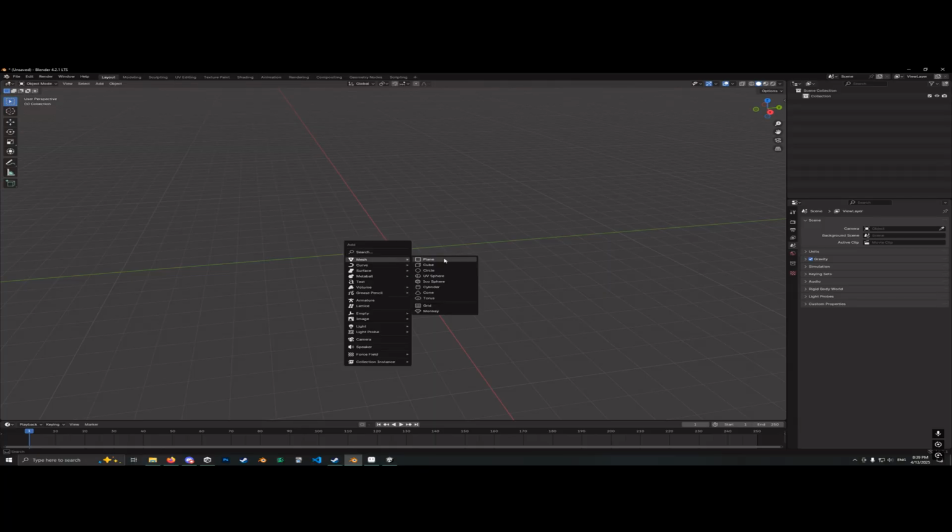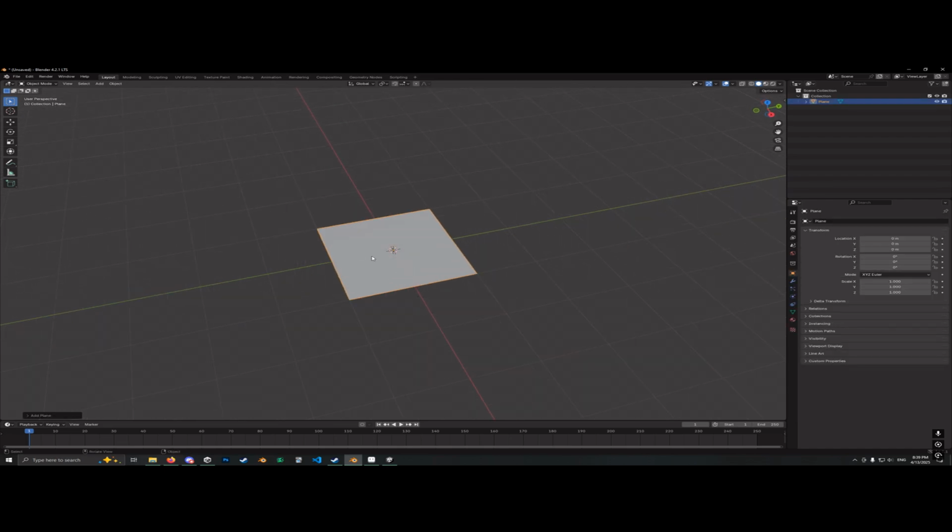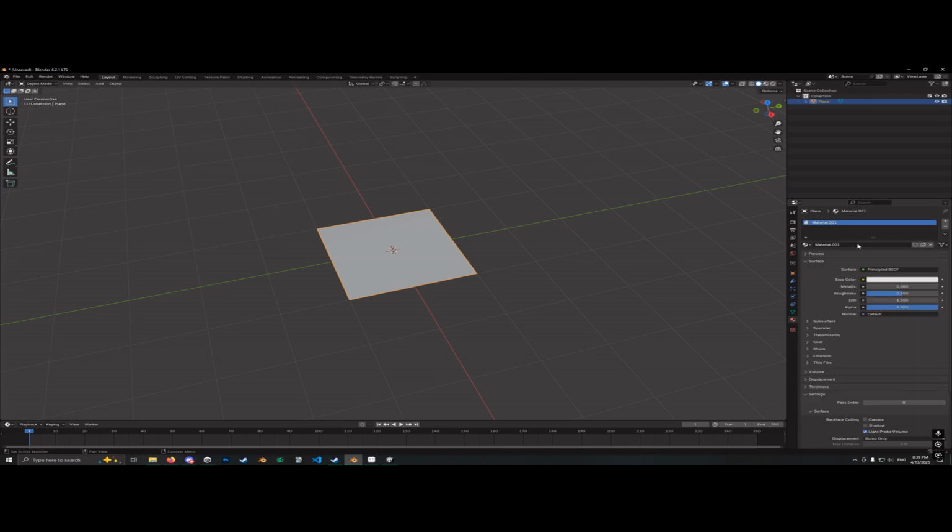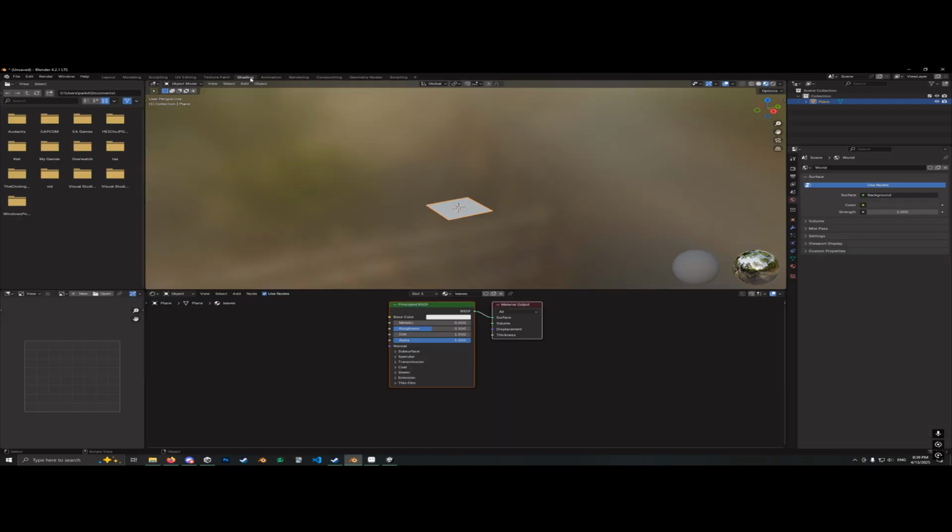Next, go ahead and open up Blender, fresh project, create a plane with Shift A, mesh, plane. We've got one plane. Go over to materials on the right hand side, click new to create a new one. You can name this whatever you'd like. I'm naming it leaves. You can leave everything else as default for now. And then what we're going to do is click shading, and this is where we're going to import and link our leaves image to this mesh.